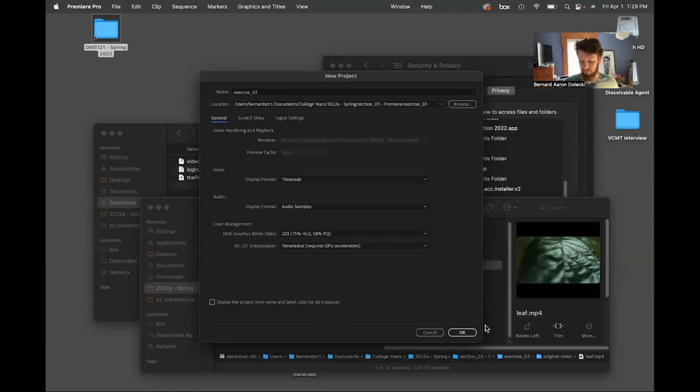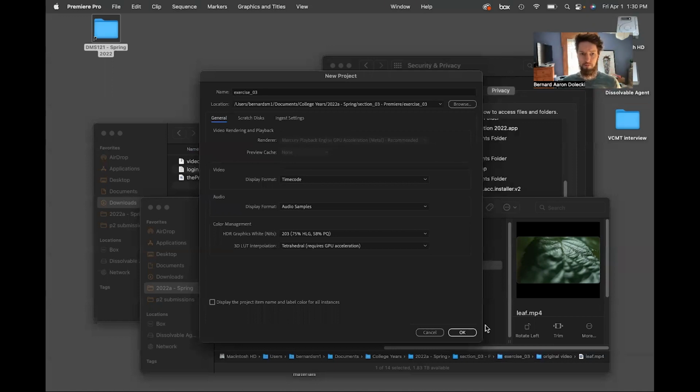I will say that scratch disks can be beneficial to use if you have one. A scratch disk is essentially just a second drive other than your primary computer hard drive. And this could be an external drive. This could be a second internal drive. You probably could even use a thumb drive now, as long as it's fast enough, like a USB 3.0, like the blue USB or Thunderbolt.